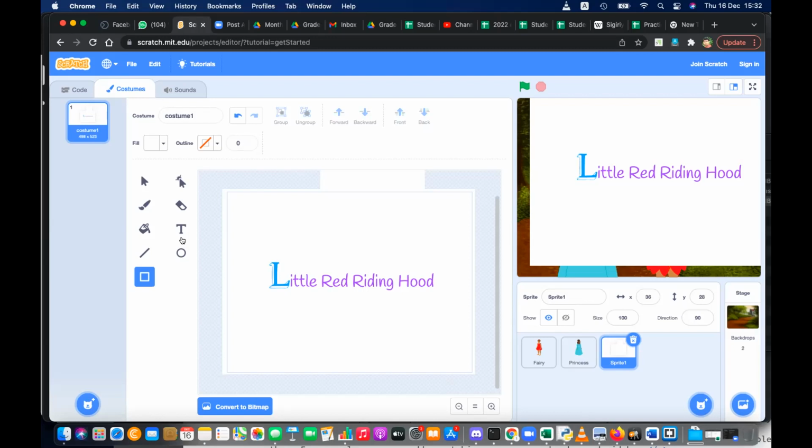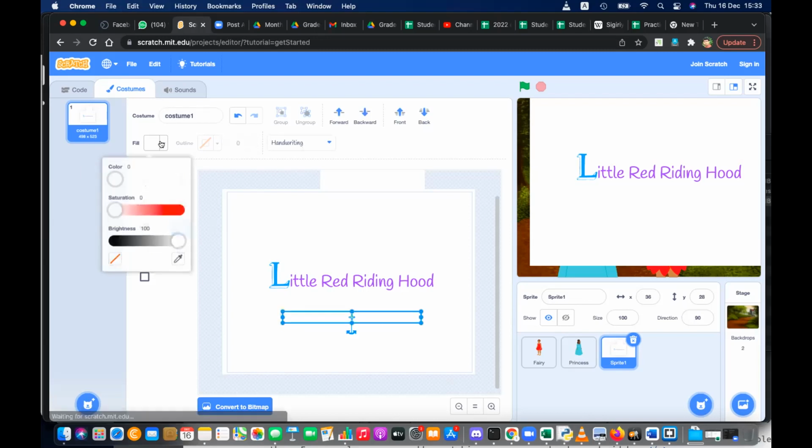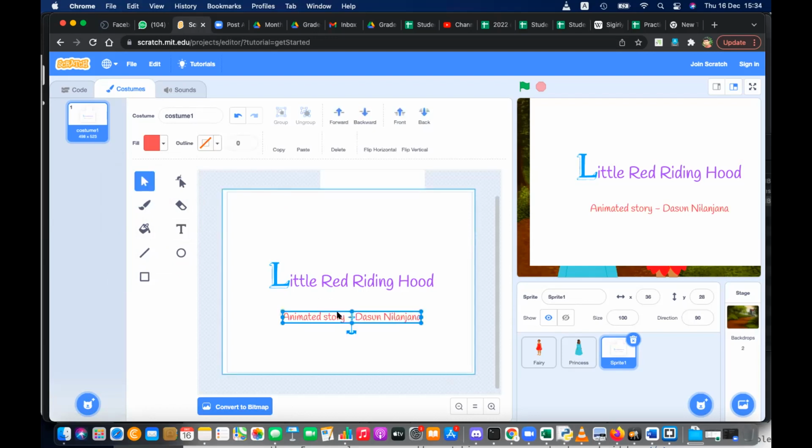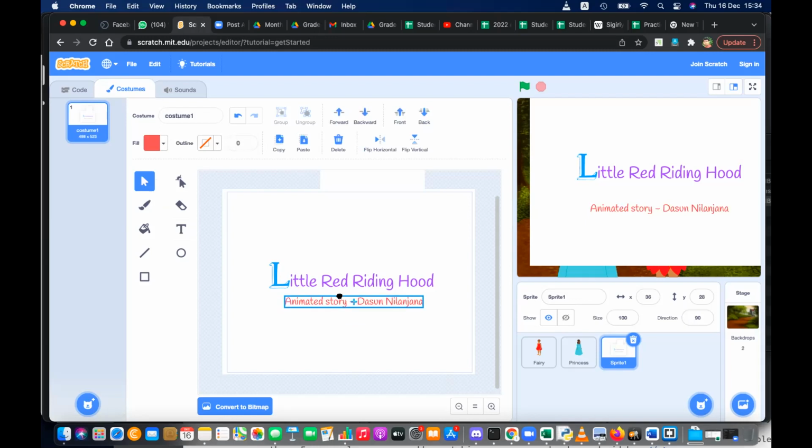Then let's write something: story by, animated story. You can put your name. Let's change the color and keep it as it is. Okay, so this is my initial frame, introduction.